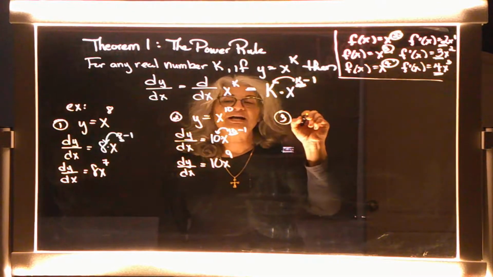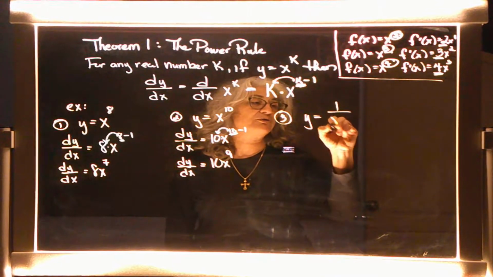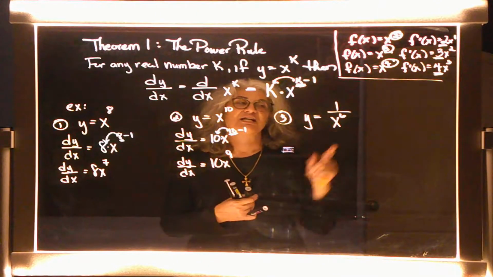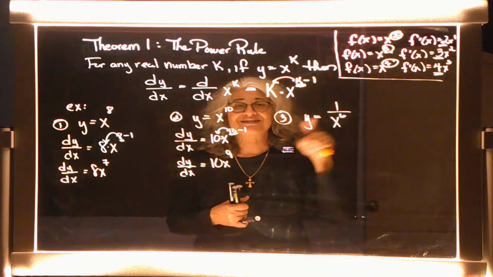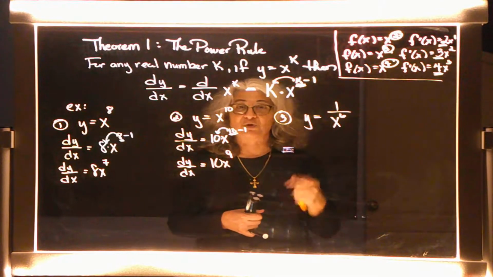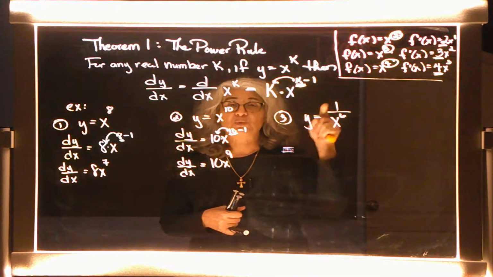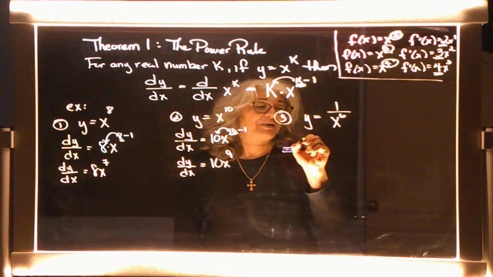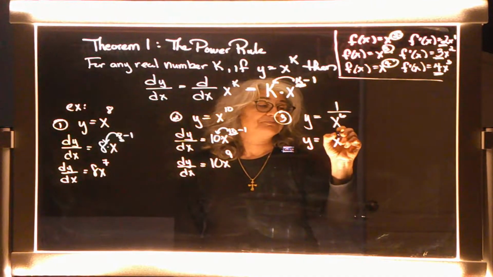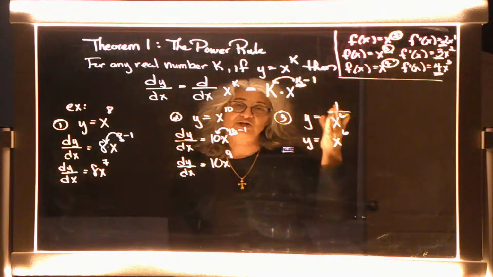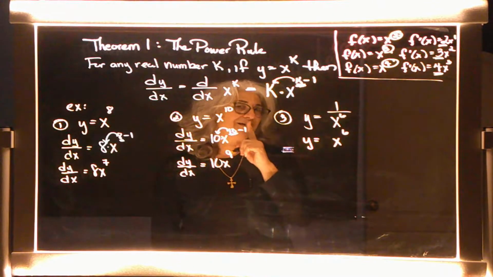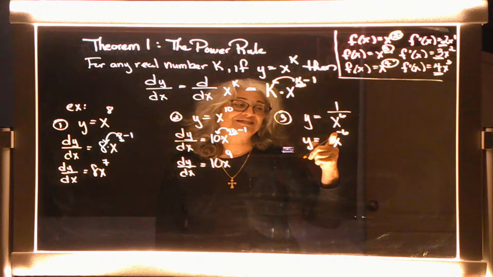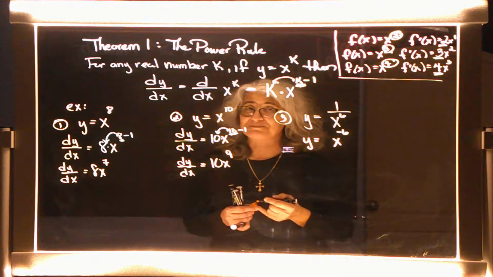Got another one. What happens if my y is now equal to 1 over x to the power of 6? And you're like, wait a minute. This power rule isn't talking about when x is in the denominator. You're right, it isn't. So I need to come up with another way to write 1 over x to the power of 6. I need this x to the power of 6 to be in the numerator. But I can't just arbitrarily move it from the denominator to the numerator unless I put a negative in front of that exponent. Because now that negative says this whole thing was originally in the denominator, wasn't it?